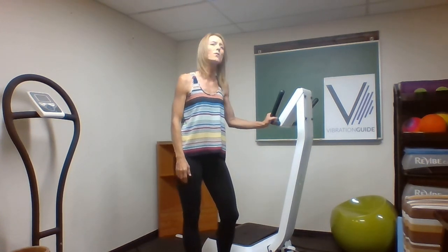So how often can I use a machine? Use it as often as you need it. If you're feeling sluggish, if you're feeling swollen, if you're feeling grumpy and you just want to feel better, a minute or two as a spot treatment, whatever feels good to you. Experiment, play within your own range of motion. It's when you get into fitness, working out, I want a specific exercise because I'm training for something, it gets a little bit more complicated.